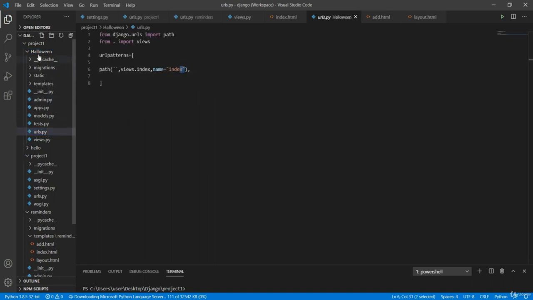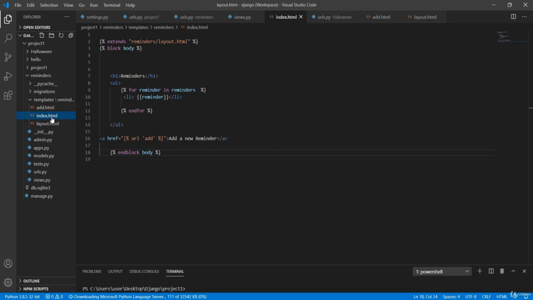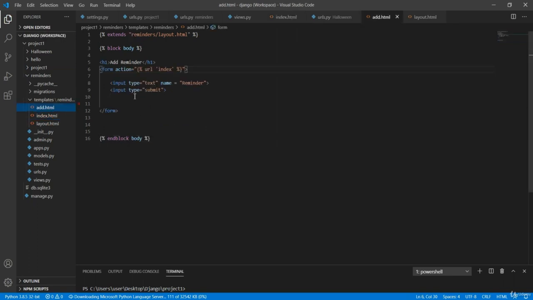And so in order for Django not to get confused by which index we mean, so here for example we added the URL index. So in order for Django to know what index we mean, what we'll be doing is add an app name for these URLs.